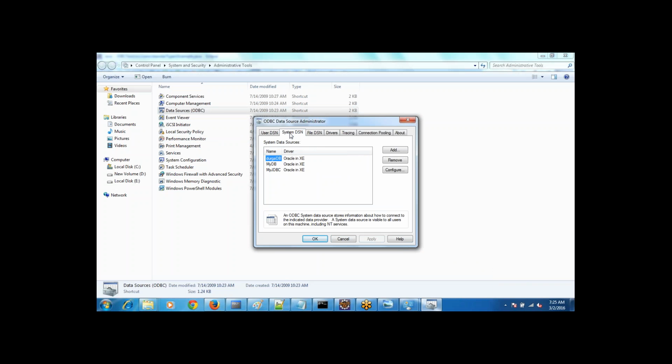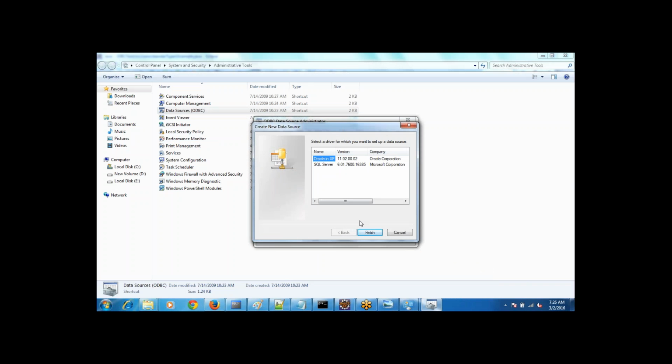Actually, I'm configuring only the user ID, not the password, at the time of configuring. See, consider I have created 3 data sources, and all of them are using Oracle as the driver. If I want to create a new data source, just click on Add, and select Oracle XE or SQL Server or whichever it is.